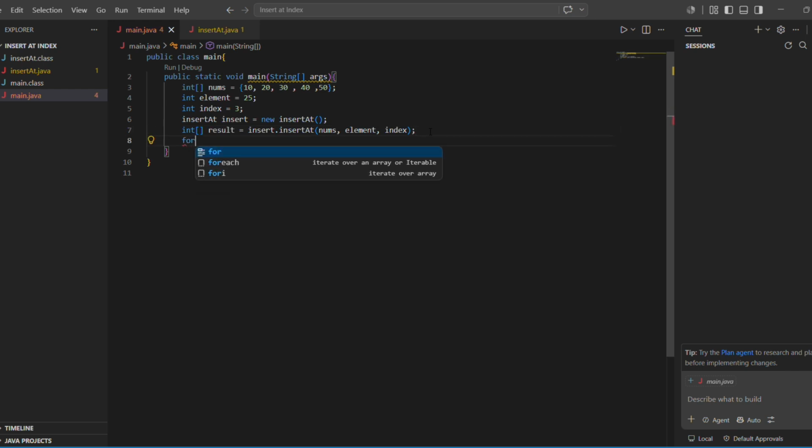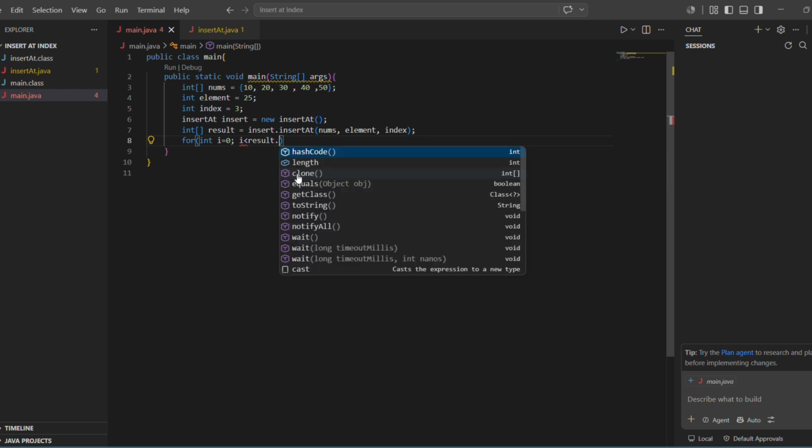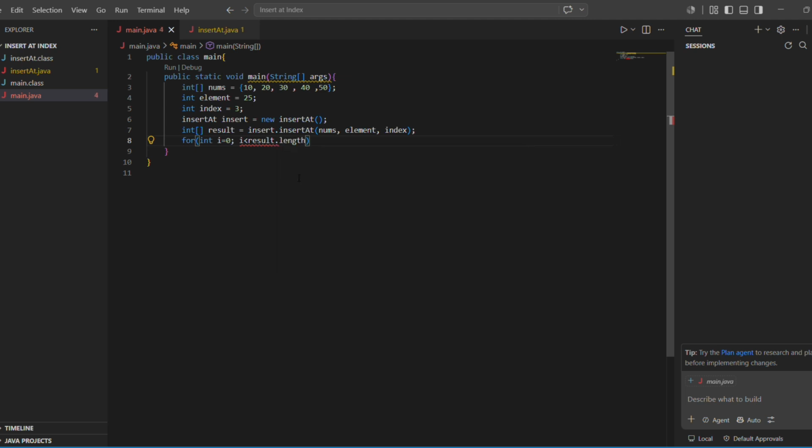Now we need to print the array. For i less than result dot length, now print result i.